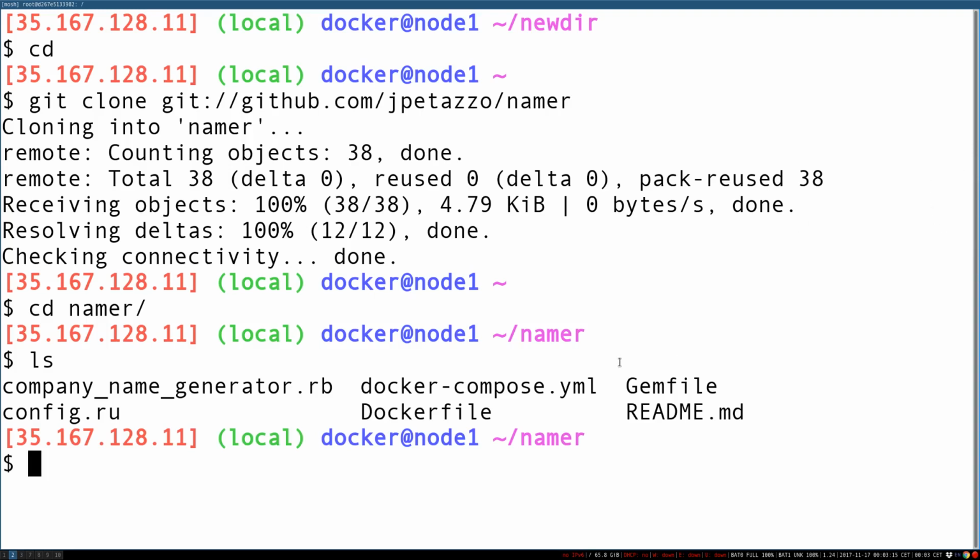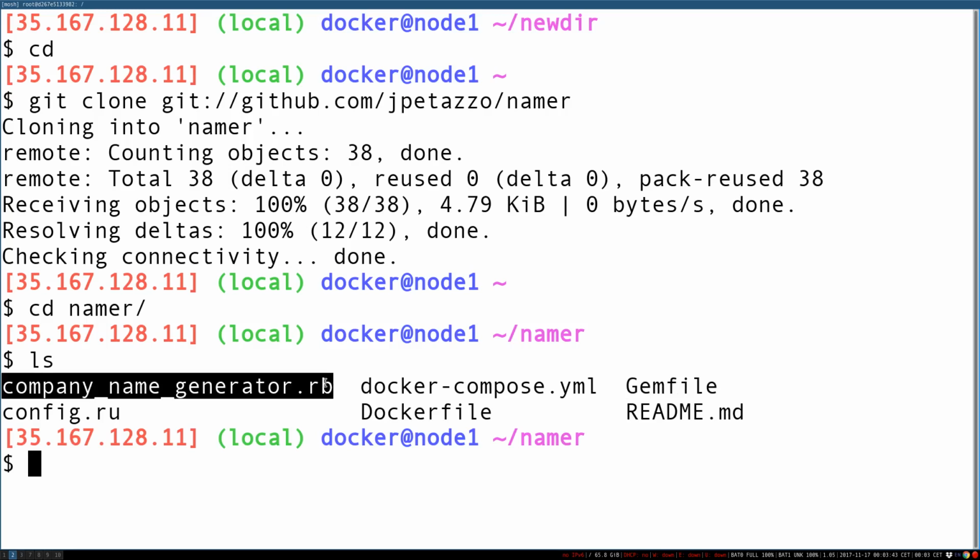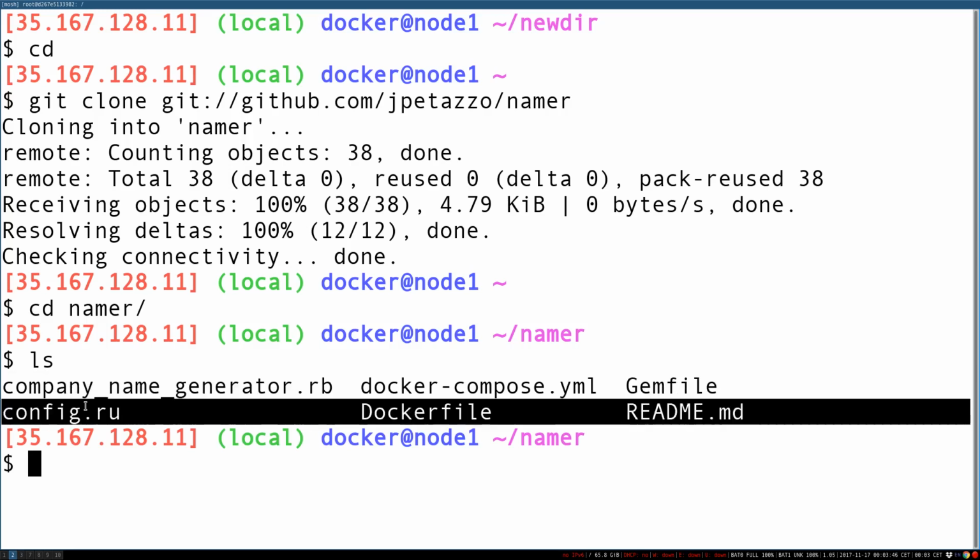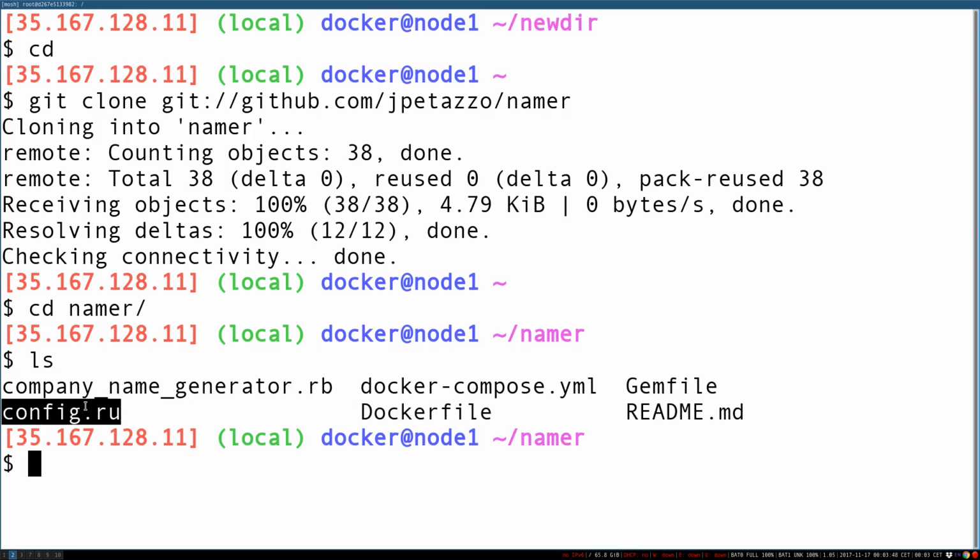So I have a Dockerfile. We know this now. We have a Docker Compose YAML file. We are going to explain in maybe 10 minutes what this is about. We have a README. We have a Gemfile. If you've never seen one before, this is a usual suspect that tells us that this is probably Ruby, because Gemfiles are used to declare the dependencies of Ruby applications. Then we have a .rb file, which gives credit to the idea that this might be a Ruby application, and the .ru file.